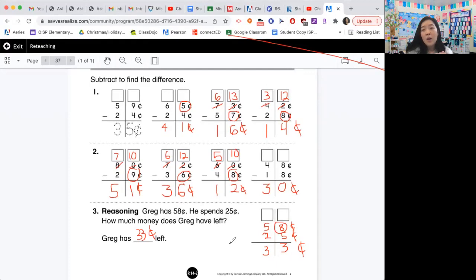All right. So I know some of you guys are still working on this. So I'm going to give you guys 1 minute to finish this. If you're done, what you're going to do is go ahead and work on the next page, the practice. If you're still writing this down, go ahead. I'm going to give you guys 1 minute to get it done.